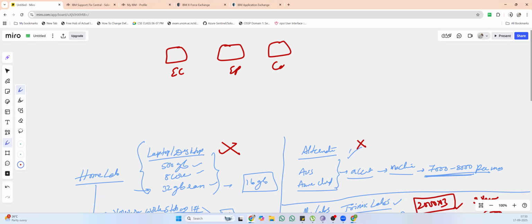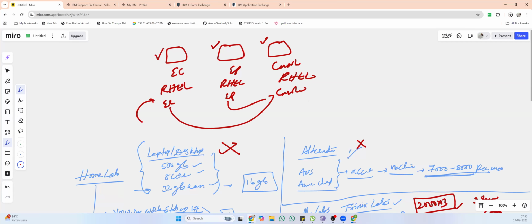This is the console. So what I will do, first we will create one VM here, another VM here, and another VM. Three different VMs. On all three, RHEL 8 will be installed first. Once RHEL is installed, then the application gets installed: the EC-related application for EC, the EP-related application for EP, and the console-related application for the console. Then we will merge them with the console.